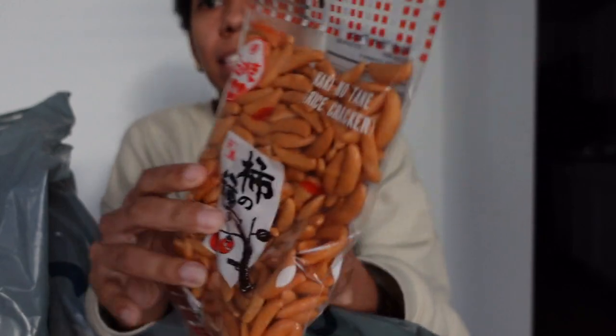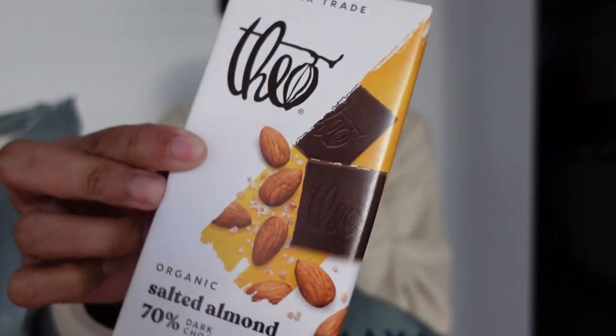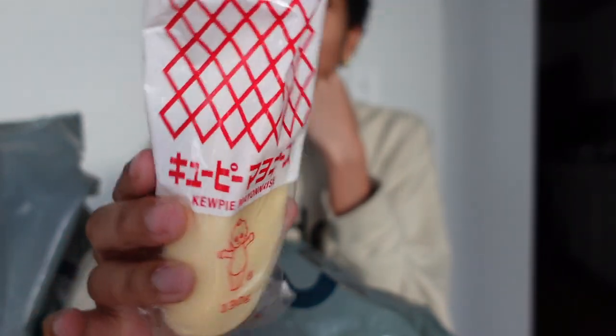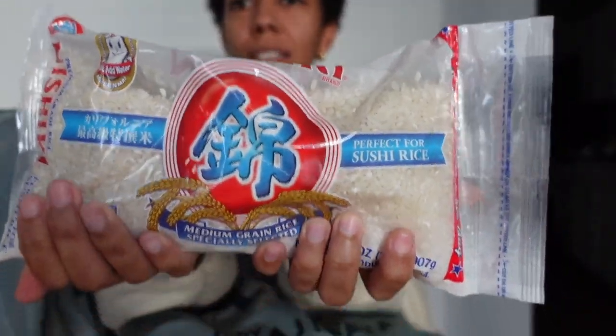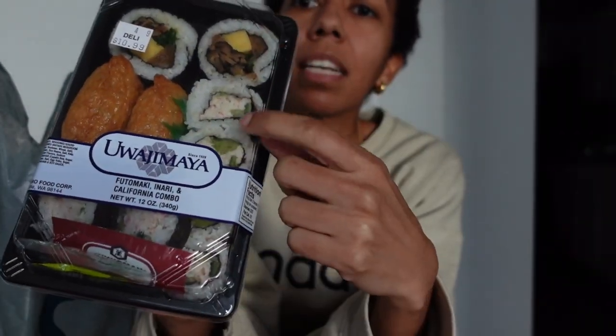I just found out you can do grocery delivery from this wonderful Japanese market here, and I'm so excited. First thing is not Japanese — more of these chickpea puff things, because they're delicious. They're kind of like Cheeto puffs but made out of chickpeas. Ramen for when I'm feeling very lazy. Japanese cracker things — I like the mild ones. Chocolate for when I'm hormonal or Easter, whichever comes first. Cute mayo, soy sauce, short grain rice, giant unsweetened green tea bigger than my head. And for dinner today, Inari, Futamaki, and some California rolls.